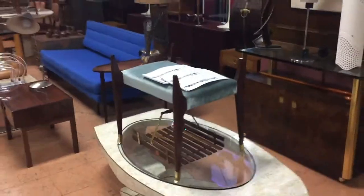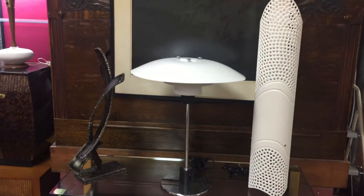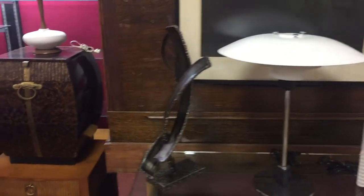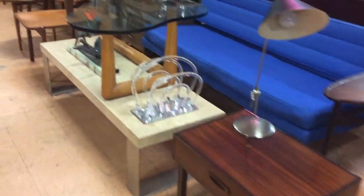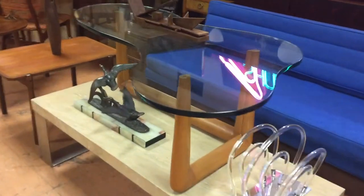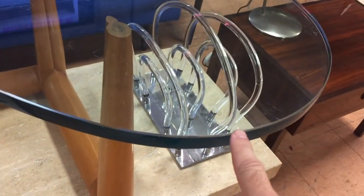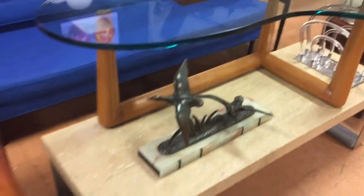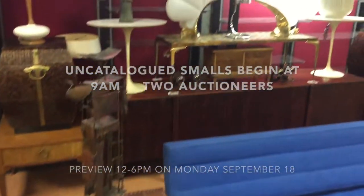Then we jump over here and continue on. Maitland Smith, a great Italian bench right here. Mastercraft style little cabinet. Good lamps — that one signed Fantoni, that little statue. Whittacombe, Knoll, Saarinen, rosewood. Look at this great Robsjohn-Gibbings table right here — very nice all the way around. It does have a tiny chip right there, but it's a nice early table, good money on that table. Sareed in the back there, some nice funky lamps.